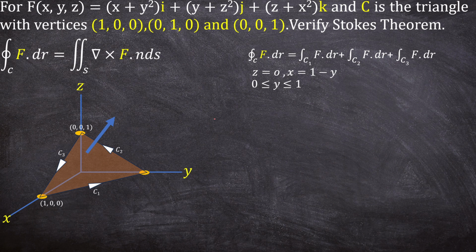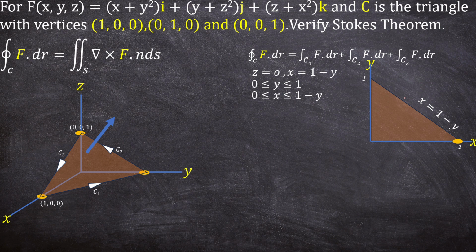Let's go to the limits for y. Right here, y was 0, you have to agree with that, and right here, y is 1. In a line integral, you have to take note of where you are coming from and where you are going, and this is the case so you can have the upper bound being lower than the lower bound. Now let's go for x. I'm just going to draw this graph right here. If y ranges from 0 to 1, then x is going to range from 0 to this line, and so on. So it's going to be 0 to 1 minus y.